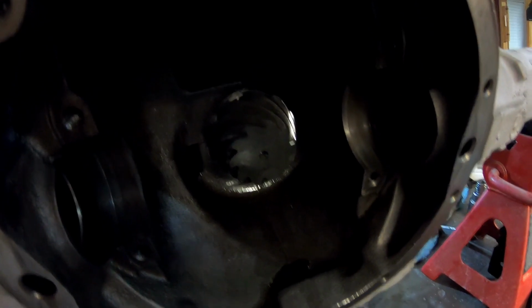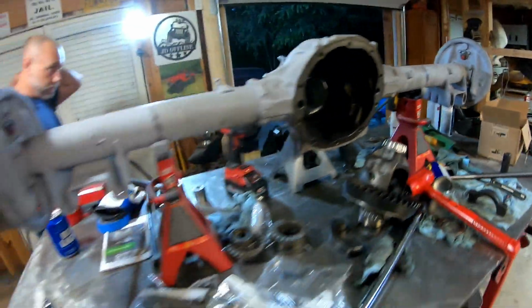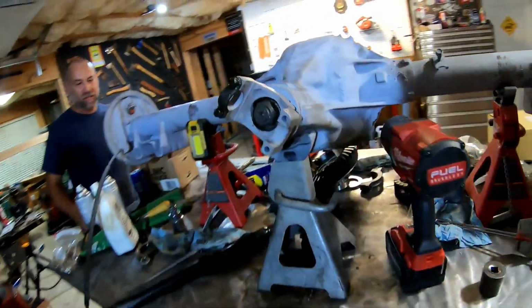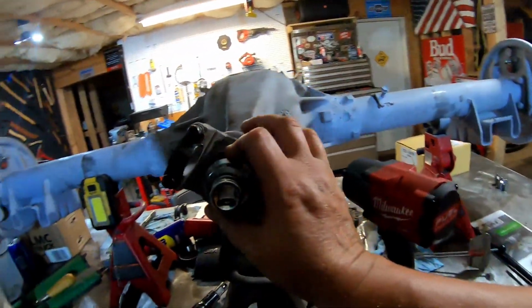All right, here's a quick update of where we are. There's the pinion gear, and that is totally mounted in. Sorry, you're going to get blinded by the light. I hate that song. Bruce Springsteen too.